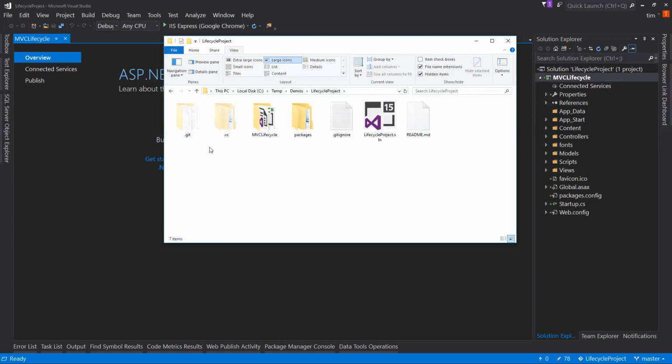Notice now we have a solution file, our packages folder, our MVC lifecycle folder, and a hidden .vs folder. Now remember, we don't want the .vs folder. We also don't want the packages folder to be committed to our source control. So let's keep an eye on those and make sure they don't get committed.